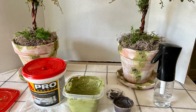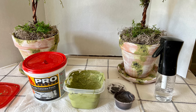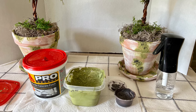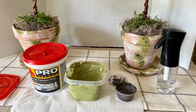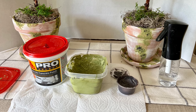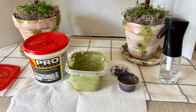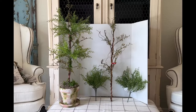Misting gives it a feathered look along with drip marks, sort of like rain that had washed through it. After that dried, I mixed dark brown craft paint with concrete patch mix to mimic a bit of dirt on the pots, then lightly dabbed it on with my stencil brush. Doing this adds a lot of texture and I just love that.